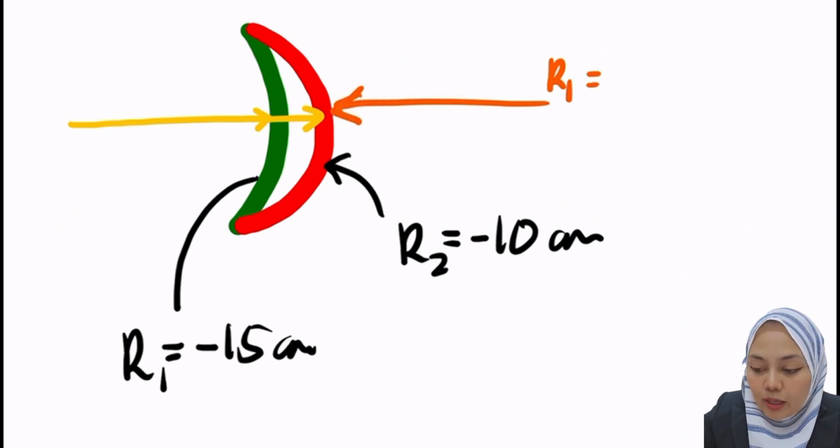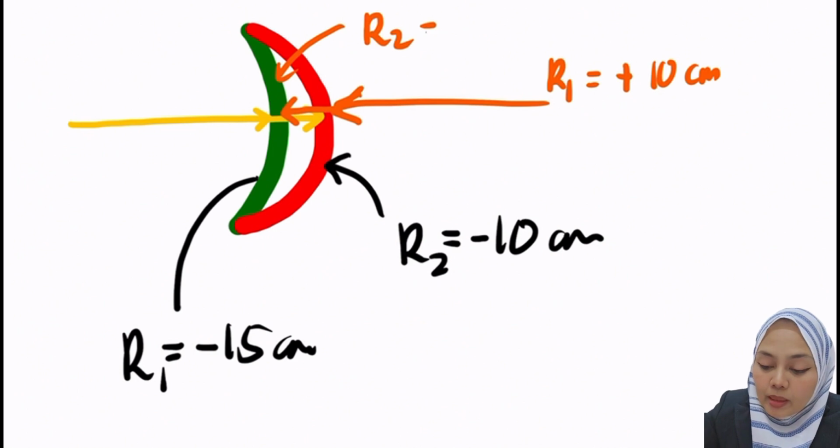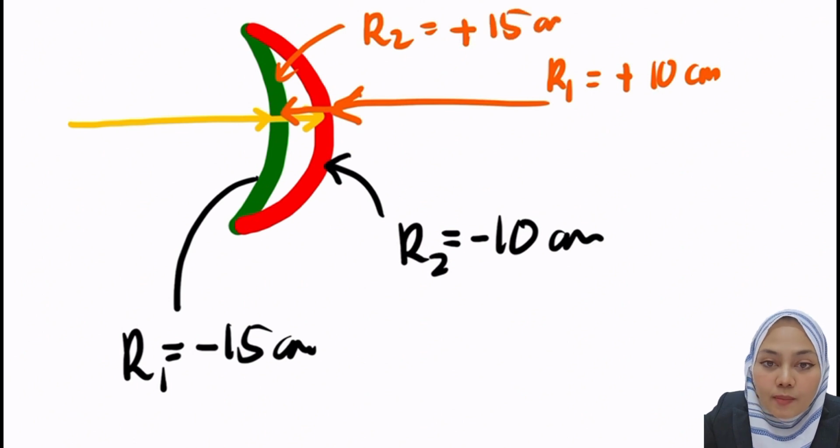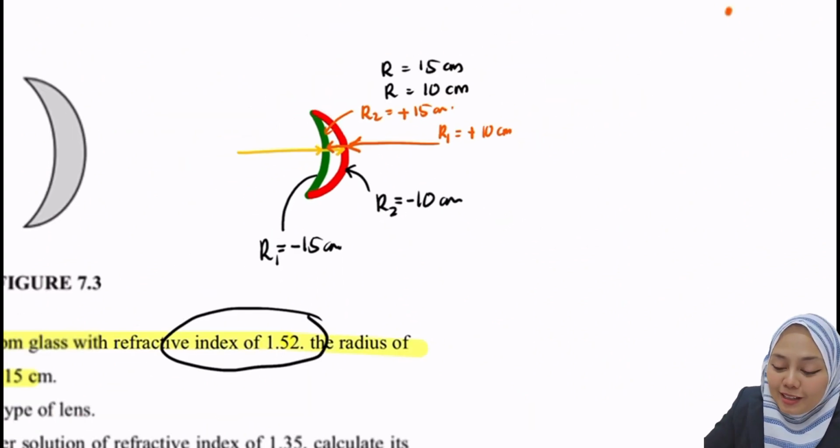It's okay. You're just going to put here positive 10 centimeters. And as we continue on the second surface, which now becomes R2, this will also be convex shaped. Then this one becomes positive 15 centimeters. We're going to see what happens if you use either of these two. You're going to end up with the same answer. We're going to prove it in our video.